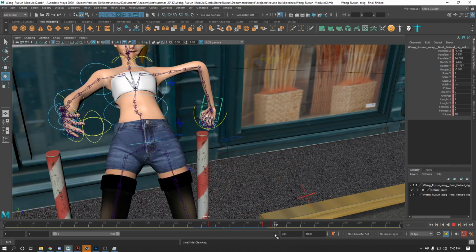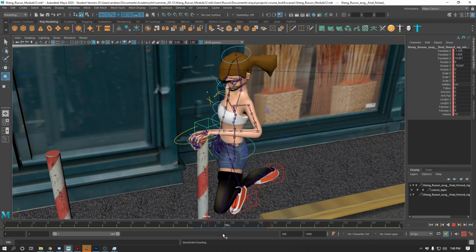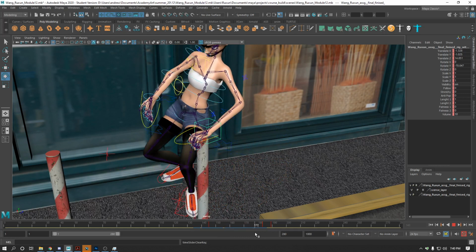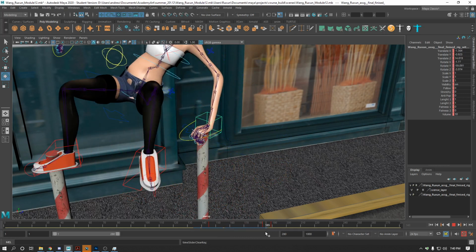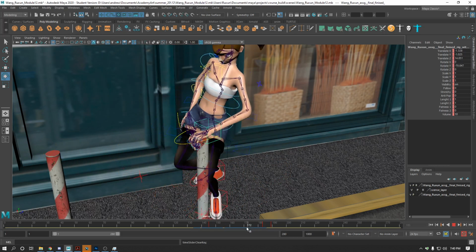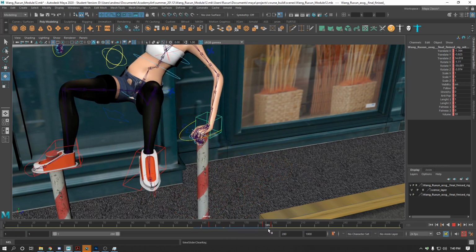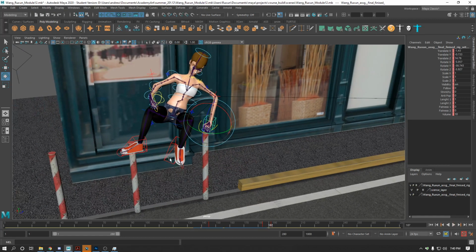But you'll really need to get into the detail of these, get those feet placed right in the beginning. Make sure her root stays close enough to the arm that it keeps at least a little bit of a bend in it at all times as she's pivoting around this. And then kind of study your reference and really get those poses working. So get the feet to stick when she's walking, or lose the walk. You don't need the walk. It's plenty without the walk. This is a hard enough thing to do.